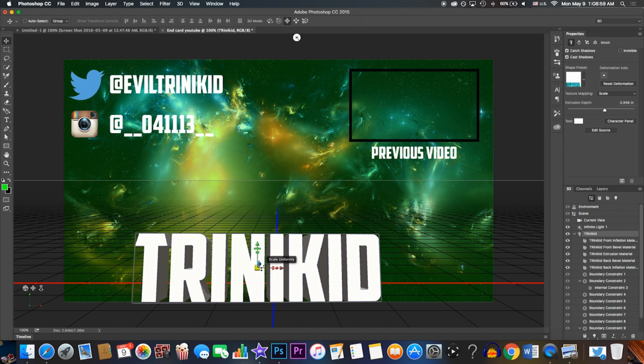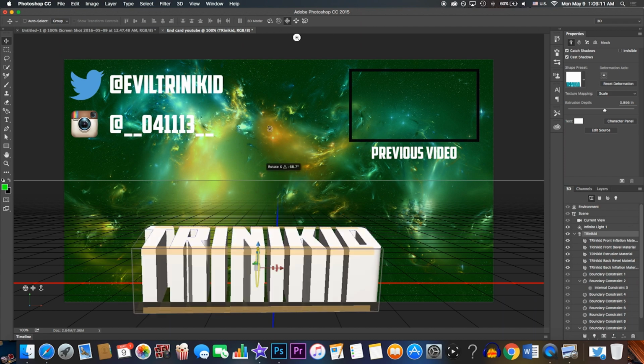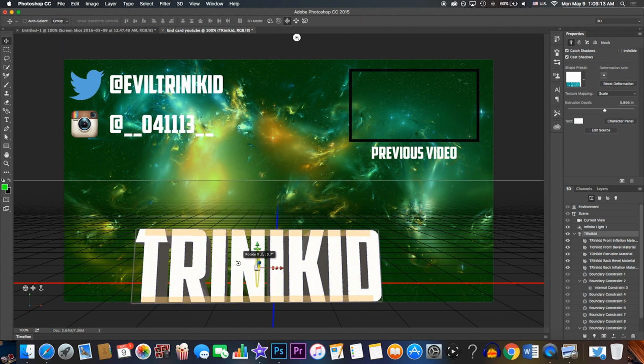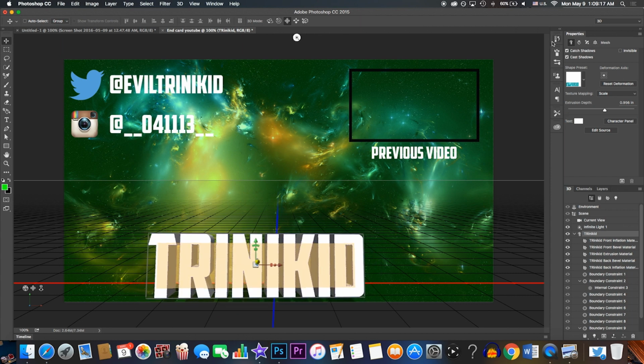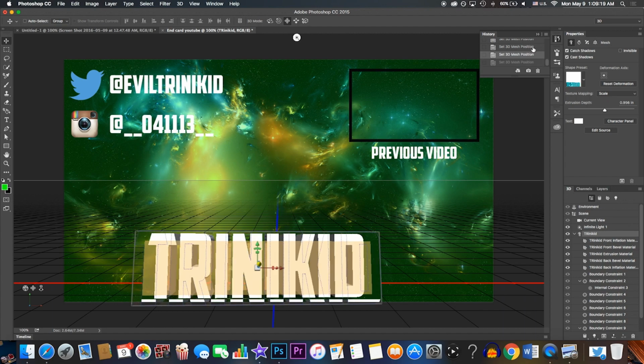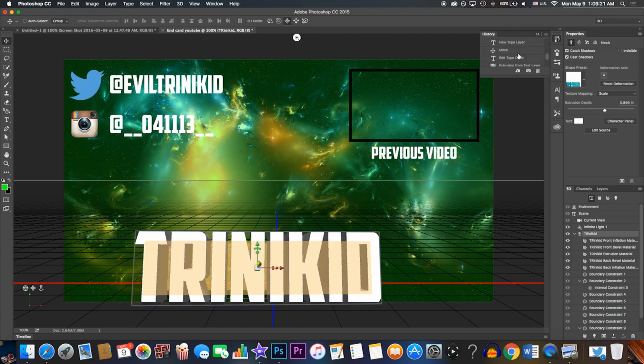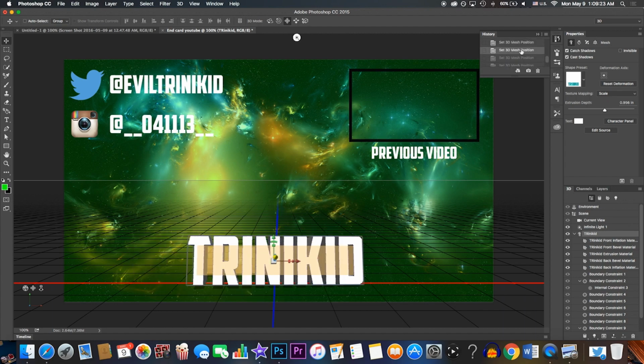This moves it up and down. This moves it right and left. And then you can also rotate it. Let me see if I can get the thing to rotate. For some reason I never get it to rotate. I don't know why, but I never really use it anyway. Let me see. There. Okay, so there it is. You can rotate it like that. Yeah. So that's how I did the, let me go back and fix this. Sorry, I messed it up a little bit trying to show you guys what you can do with the 3D thing.